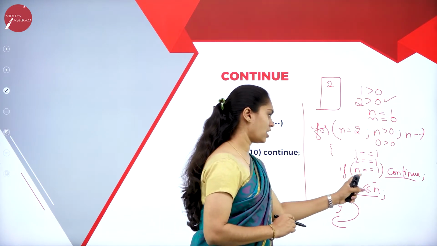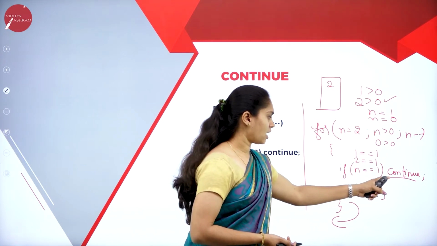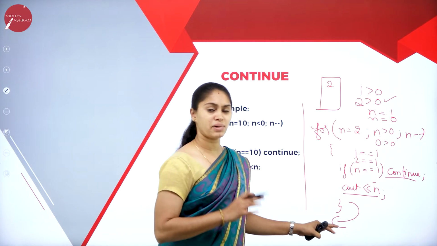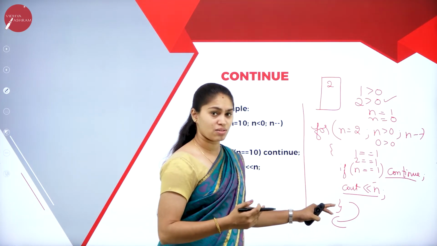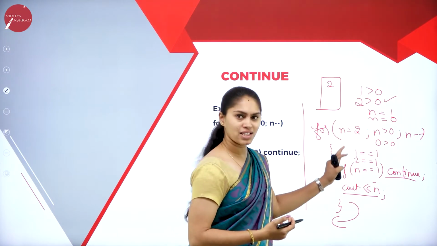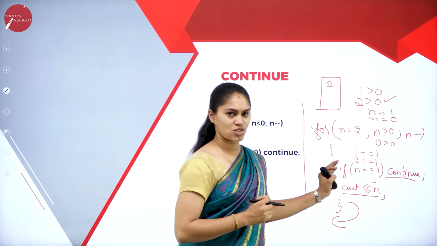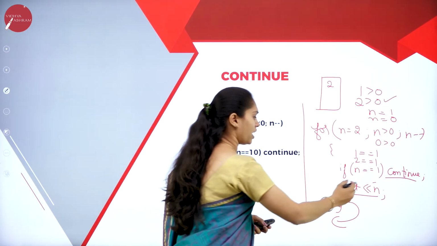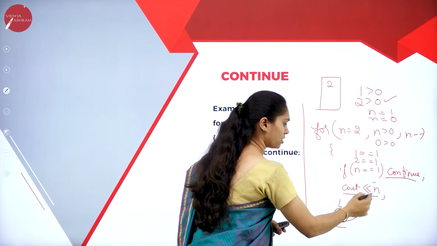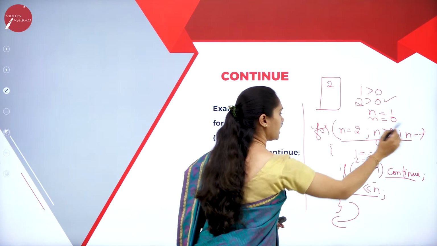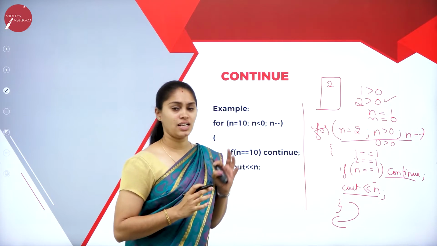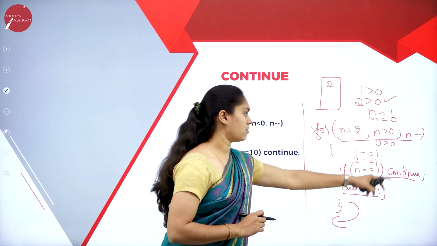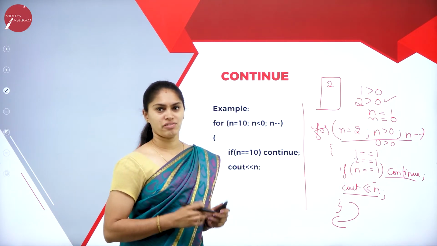When it encountered n equal to 1, it won't execute any further statements in that iteration. It just comes out of that particular iteration, but it won't affect the previous iteration or the following iterations. That is the use of the continue statement in our program. When I find continue, I won't go to the next line. My control goes back to the initial stage of the loop, so instead of coming to the next line, it starts again from the loop's initial stage.